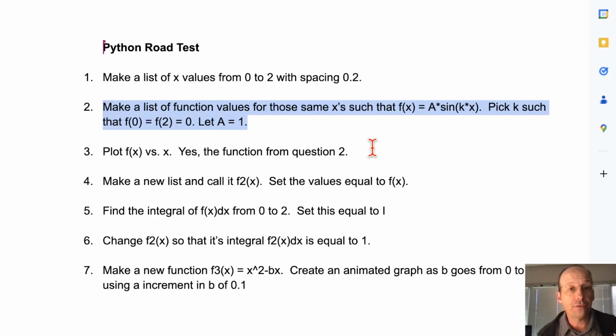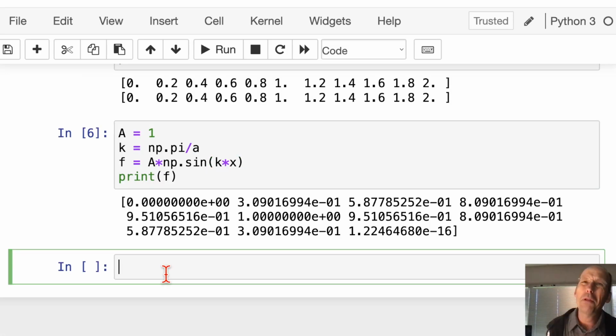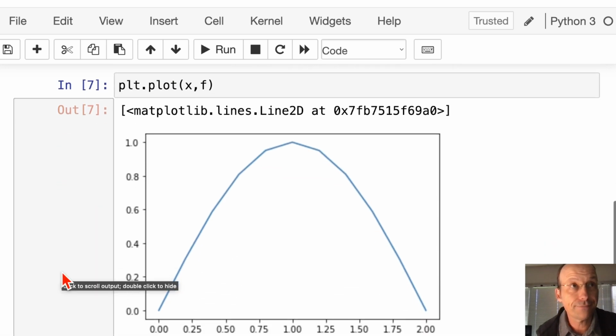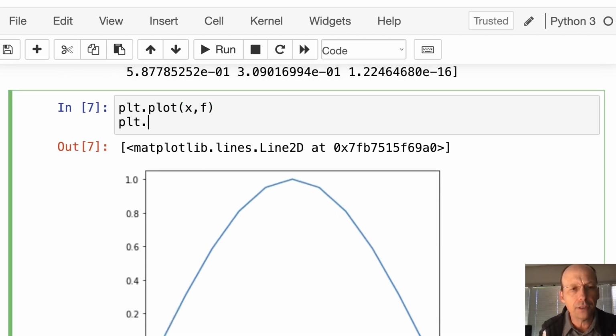Okay. Next road test question. Plot f versus x. Okay. That's not too hard. Plotting, I don't really like plotting in matplotlib, but we can do it. This is the easiest way to do it. plt.plot(x, f). I know that's like, whoa, is it really that easy? And yes, it is. And then if you want to make it pretty, there's a bunch of things like plt.grid.